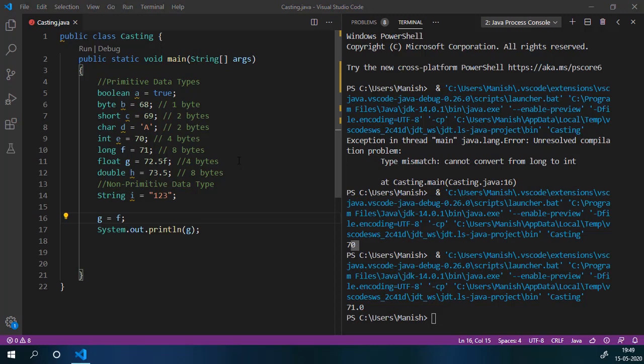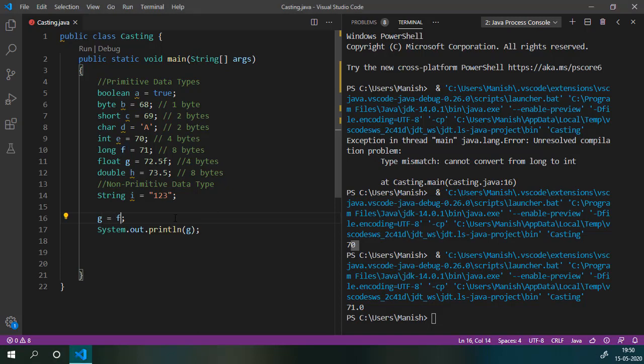Another thing is we cannot convert from byte or short to char, even though both situations do not have any size limitations. So in both cases we need to do this manually. We need to perform the manual typecasting in both these cases.